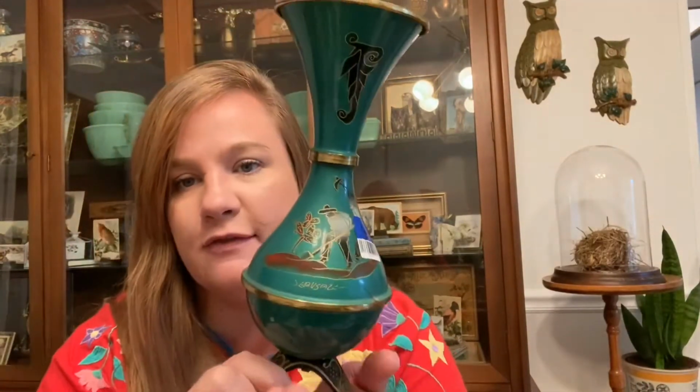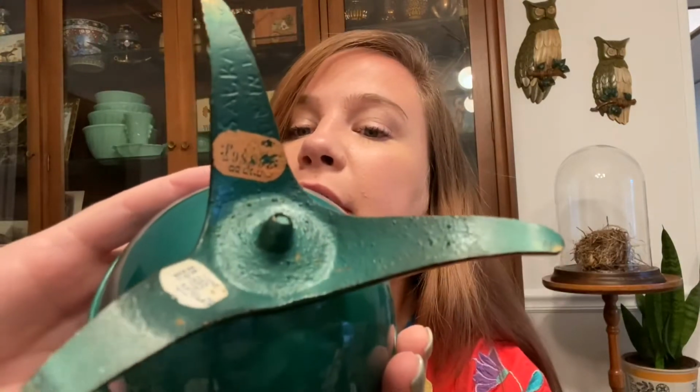And the further south you go, the more cool stuff I feel like sometimes you can find. Or the middle of the state, because nobody's going there. So there's some cool stuff there too. So the first thing I got was this vase. It's pretty neat. It's got these really awesome etched feet, and it says Jerusalem on it, and it has these two little guys, this awesome design, and it still has the original sticker. So I thought that was really, really cool.